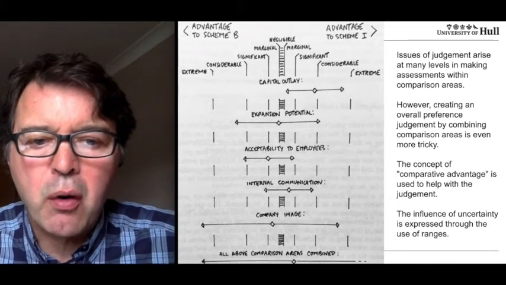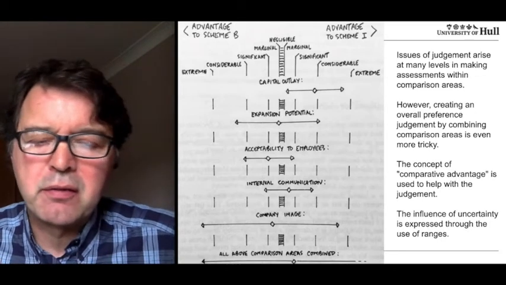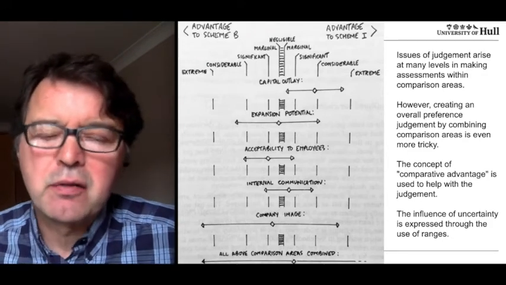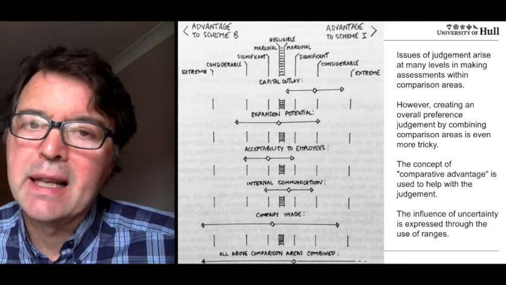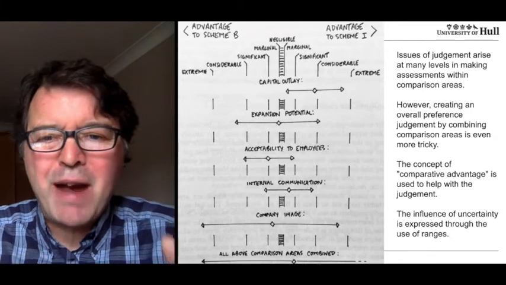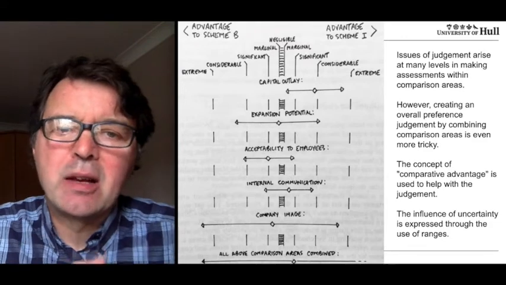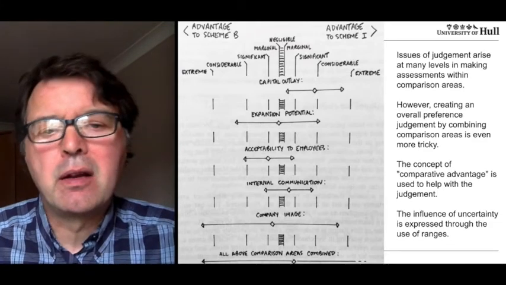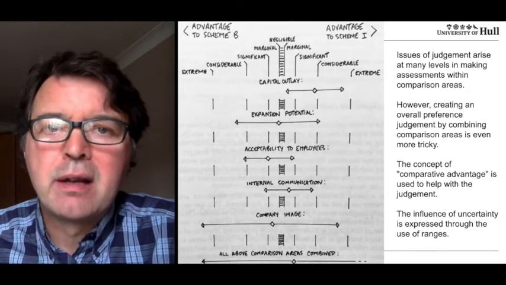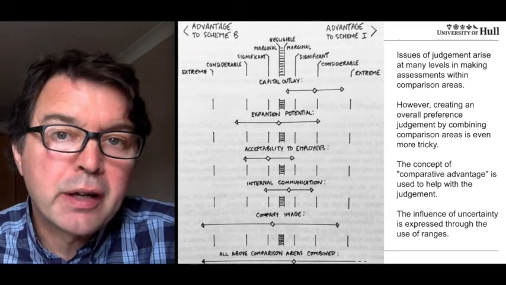Overall, we get the feeling that if we try and combine that together, scheme I seems to be coming out on top there, but it's not a clear winner by any stretch of the imagination. So we can try and graphically represent how scheme B is stacking up against scheme I using this graphical schema. You can see there's lots of judgment there, lots of uncertainty there, but it is a very systematic way of recording all of that.